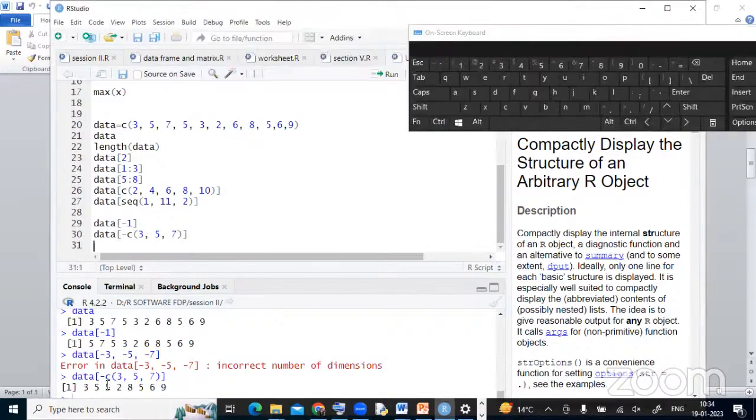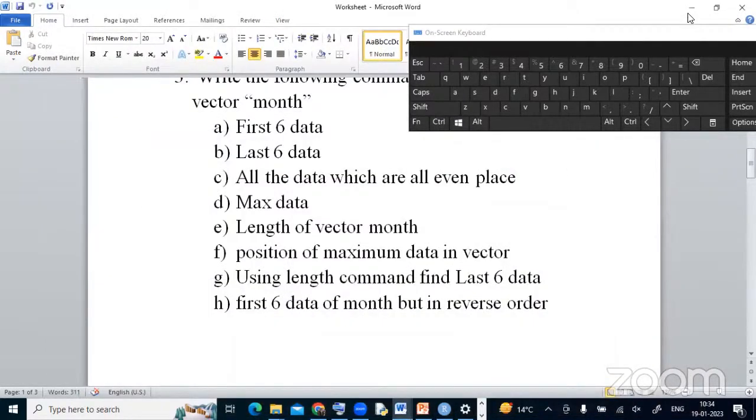You get 1, 2, 3, 4, 5, 6, 7, 8 data points. Now see, the first, third is missing, which is 7. Then the fifth is missing, which is 3, and the seventh is missing, which is 6. Clear, ma'am? Yes, correct. So this is how you can do that.